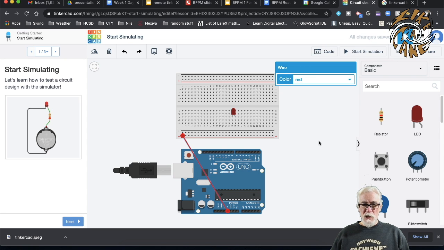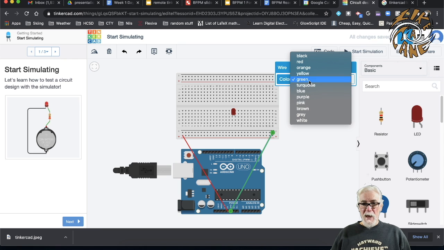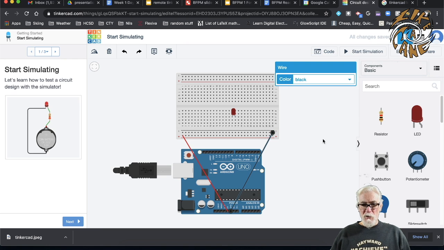Positive is usually red, so I'm going to just change the color of that wire to red by using the little pull down there. And then I want to also ground this or make the negative connection as well. So I'm going to click on the GND right next to it. That's short for ground. So that's the negative terminal. And I'm going to drag it to the minus rail and click. And black is usually negative, so I'm going to change the color of that wire to black. So now there's power to both of these rails. So anything I connect to this rail right here that the red wire is connected to, that's going to be +5. Anything I connect to the other rail, that will be ground or negative.